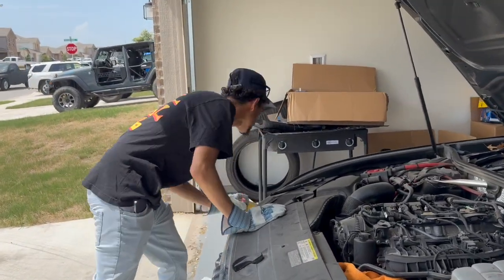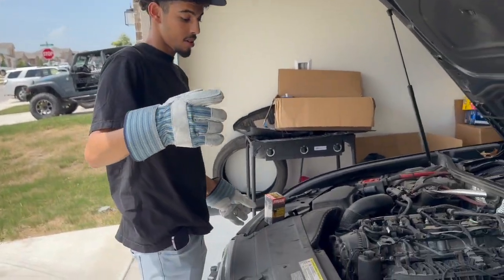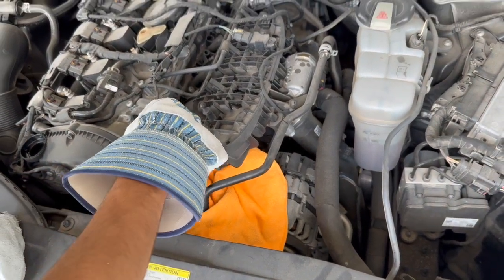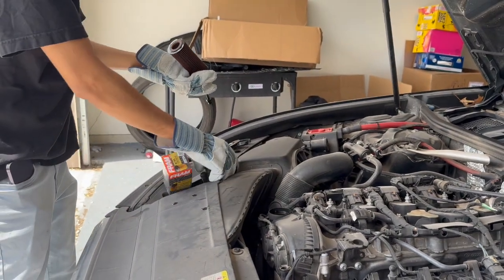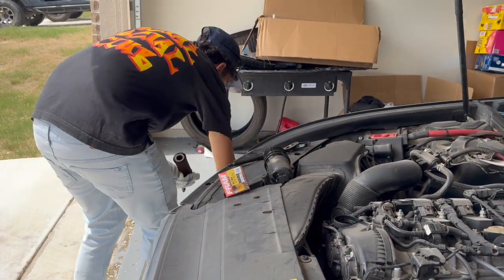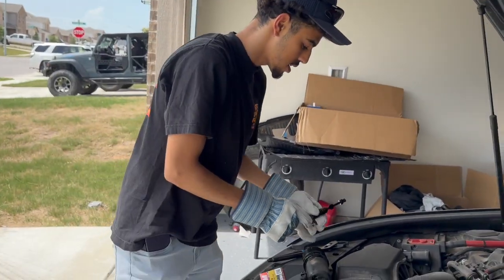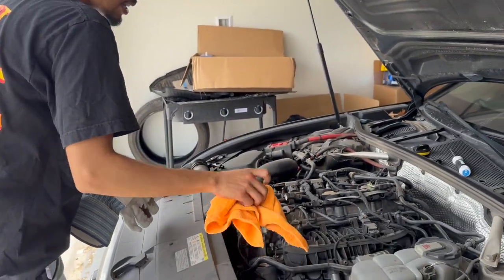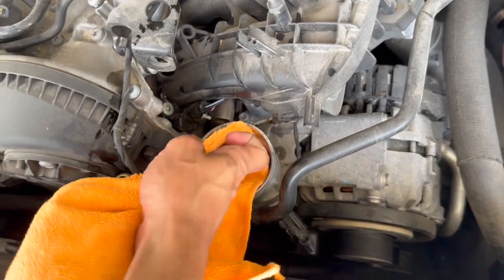So to put the filter on, this is the type of filter you would want — XG11784. You need to be careful right here. I put a towel down — it really doesn't matter but I just don't want the oil from the filter going everywhere. You want to take the old filter out like that. Get a plastic bag, put the old filter in there. Then what you want to do is clean it up in there — just clean it up all around.